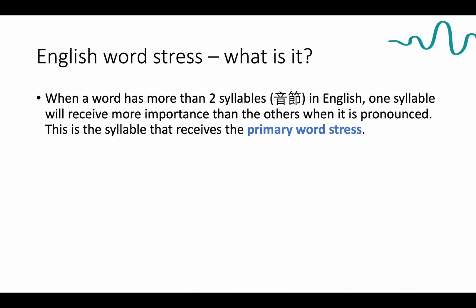In this session, we will introduce the contents of teaching English word stress using various approaches. As mentioned earlier, when a word has more than two syllables in English, one syllable receives more importance than the other syllables when we say the word. That syllable is the one that has the primary word stress.